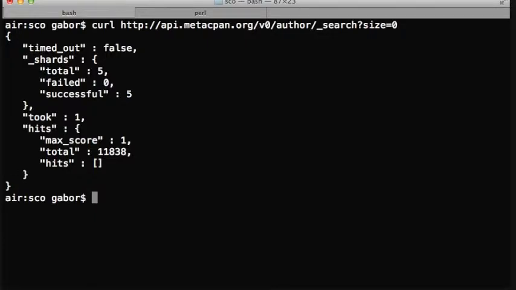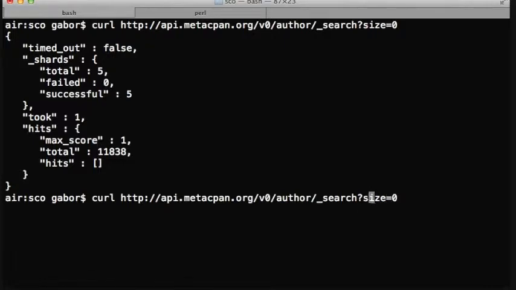I run it. This went out to MetaCPAN and fetched the data, and it returned a JSON string. You can see that there's a colon separating the keys and the values. Within the JSON string, there is basically a major hash, objects in JSON talk, but once we convert it to Perl, that's going to be a hash. Within there is the hits key, and within there is the total. And this is probably the number that we need.